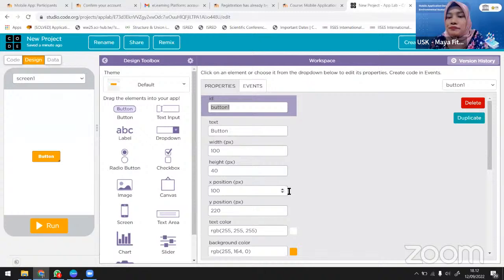For this button, there will be properties. Let's say the ID for this button is btn hello world, and the button text will be print hello world.